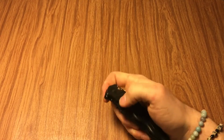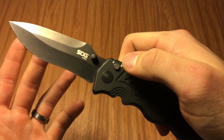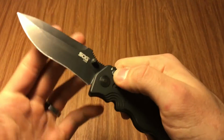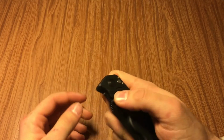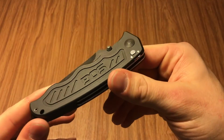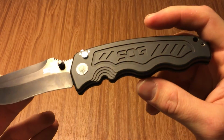Closing the knife is a little bit difficult because, like in an auto, you need to depress the button lock or the plunge lock, and there's constant pressure on the blade. As soon as you let go, I mean, this has got spring tension all the way. So just treat this like an auto when you're closing it up, and you'll be just fine. Blade centering is just about perfect, maybe slightly right, but that could just be from some use. I haven't really adjusted this pivot or taken it apart.